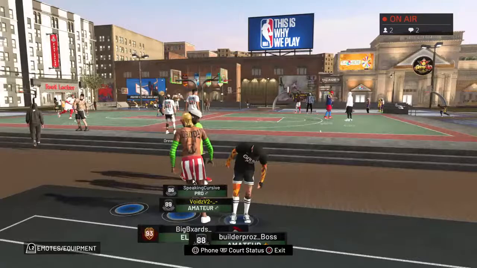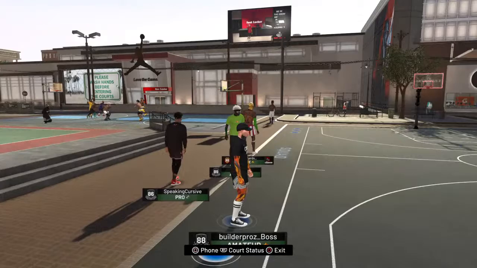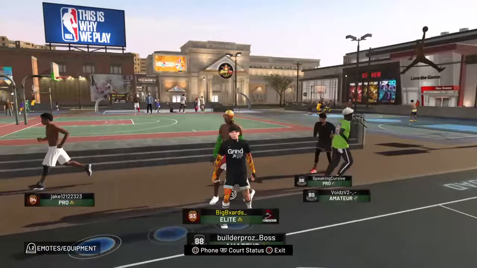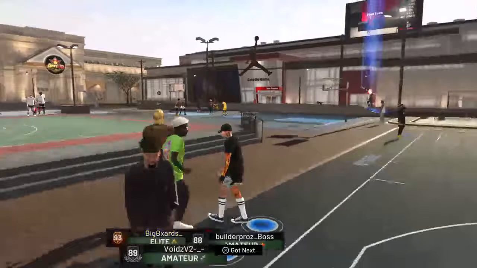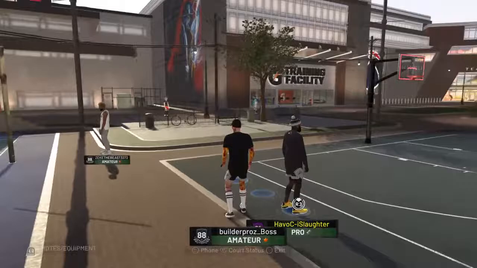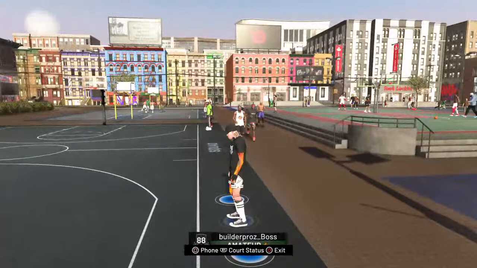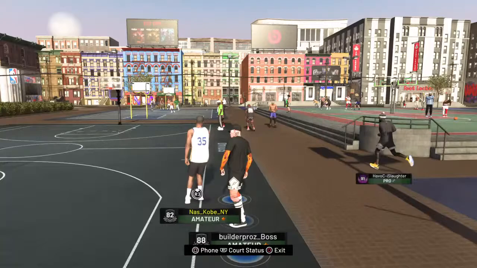Two people in the stream. Why do people hop off? I'm a higher overall than this kid. No, oh my God, like hopping off. It doesn't even matter. He's gonna hop off, dude. Of course he does. Oh my gosh, dude. That's all people do in 2K is just hop off every single time. What does he hop off for?